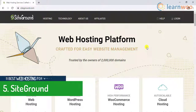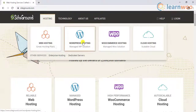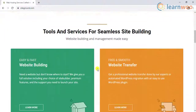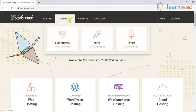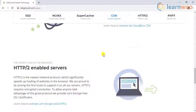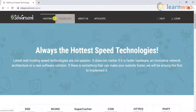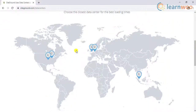Moving to the fifth best web hosting on the list: SiteGround. This is another WordPress recommended hosting solution. From simple web hosting, WordPress and WooCommerce managed solutions, to cloud solutions, SiteGround offers enterprise hosting and dedicated servers as well. With advanced solutions for speed and security, your site may never have to face many hassles. Some of the great features of SiteGround include free site transfer, app installs, email accounts, daily backups, and Cloudflare CDN. Some advanced plans have features like free PCI compliance, WordPress staging, and one-click advanced Git repository creation. They even offer location-specific hosting with servers in America, Asia, and Europe.